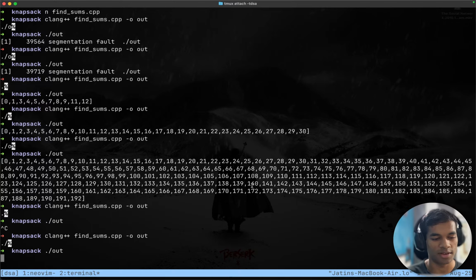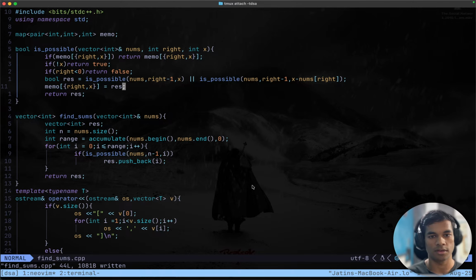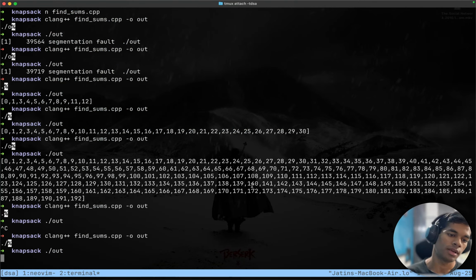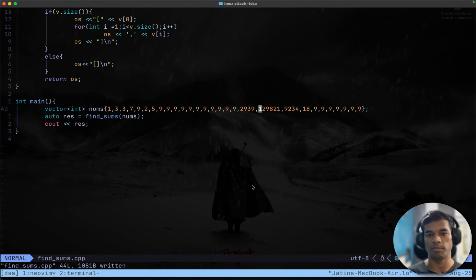It is not very fast. This one is also still going. I think this is because of these numbers. These numbers are very big. But this should still be faster than the normal implementation, which we can check.